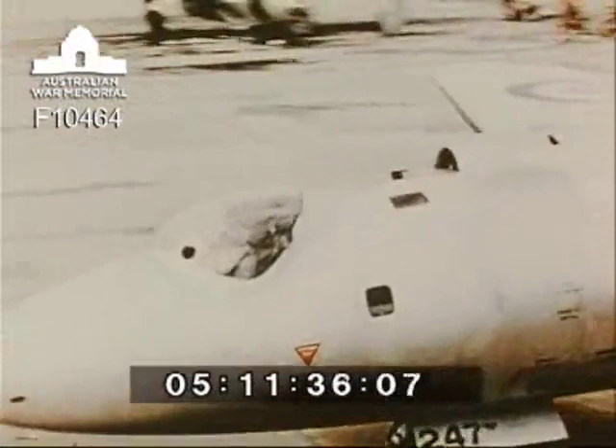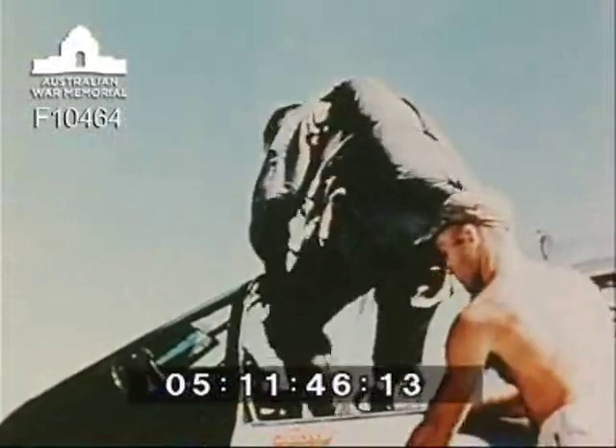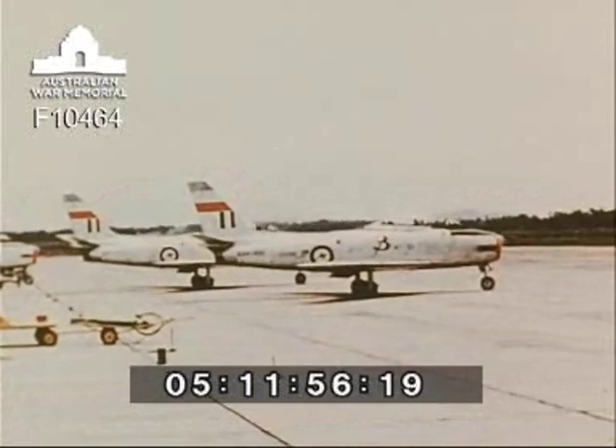While the Canberras are rolling out onto the tarmac, the fighters are being readied for take-off. The runway at Butterworth is a long one — one of the longest in the Far East — and was built by Australian airfield construction workers a few years ago. Quickly the take-offs get underway and ceaselessly the radar eyes keep watch on any aircraft operating in the area.